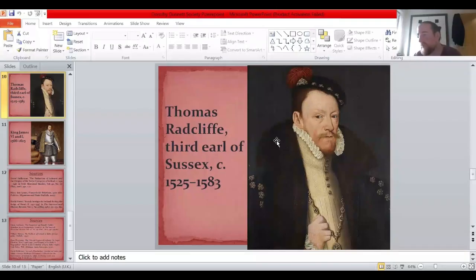It ends in total failure to a large extent because every governor of Ireland underestimates the amount of men that it's going to take to actually conquer all of the lordships. And eventually they only managed to do it at the end of the 16th century, when they increased the army to nearly 20,000 men, whereas even under Sussex, it only goes up to about 2,500. So Sussex initiates this more systematic plantation in the Midlands.